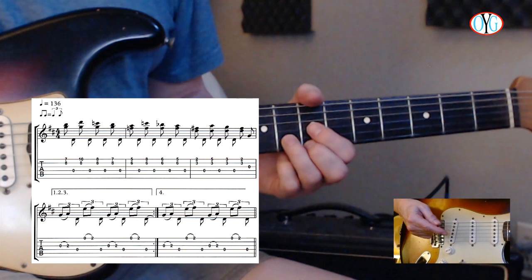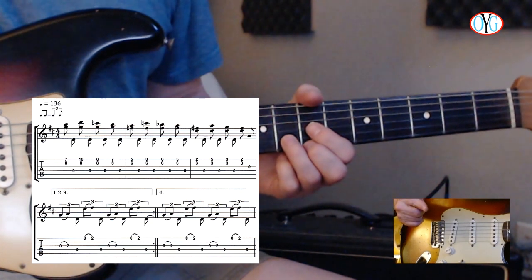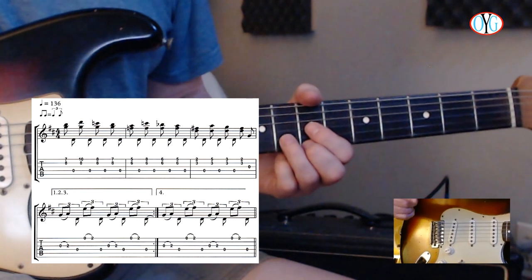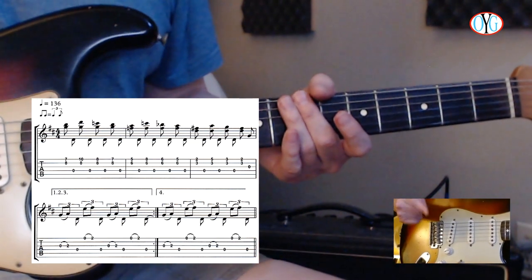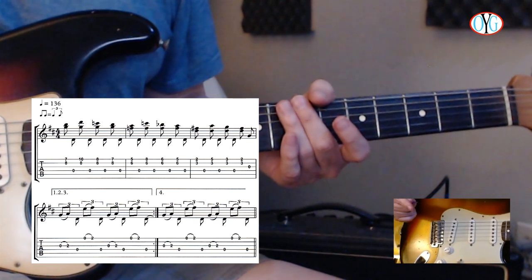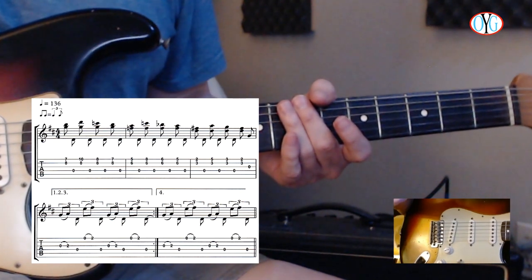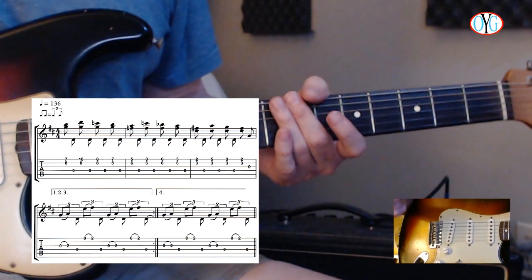Let me walk you through the first half of the intro. You'll notice you got the first three measures, and then the fourth measure has this little bracket above it with a 1, 2, and 3 on it. That's called an ending. And the 1, 2, and 3 are quite literally the first, second, and third ending, meaning the first time, second time, and third time you play, you go into this ending. And then each time you play into the ending, you'll notice there's a repeat symbol. You go back to the beginning and play the three measures, and then come in the second time, three measures, come in the third time, play the three measures. But the fourth time, you don't go into that one, you go into the one, the ending marked 4. That's how it works. And this is a shorthand to keep the chart small and simple.